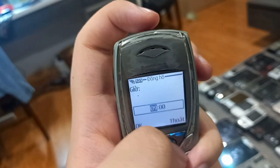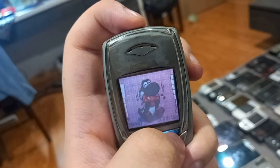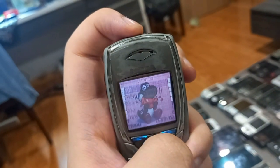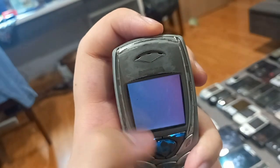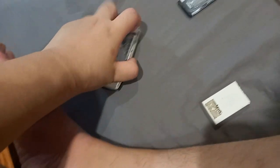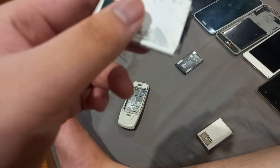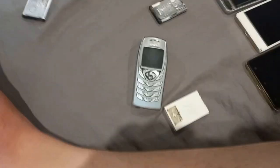Speaking of, this one was good, so I'm not sure what's going on with that. Yeah, the previous owner actually is a big Yoshi fan. Speaking of, this one does work, so I'm not sure what's going on with that. And this one doesn't have a battery to begin with, so this battery came from, I'm not sure where, but it doesn't charge.